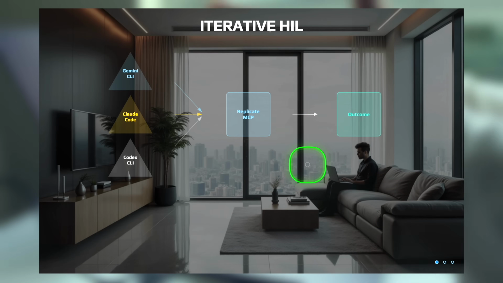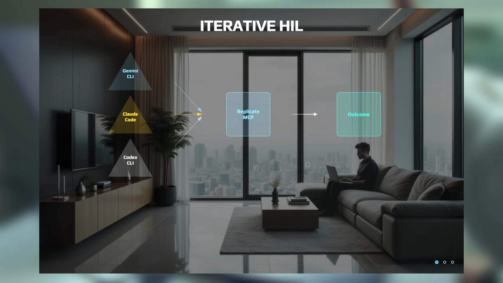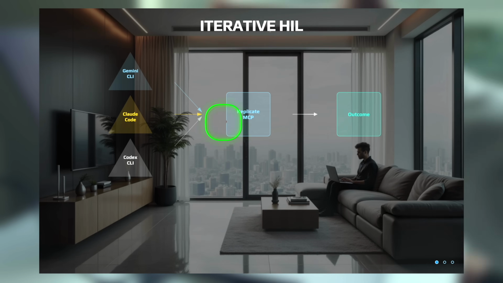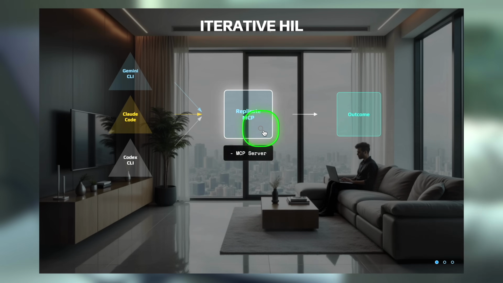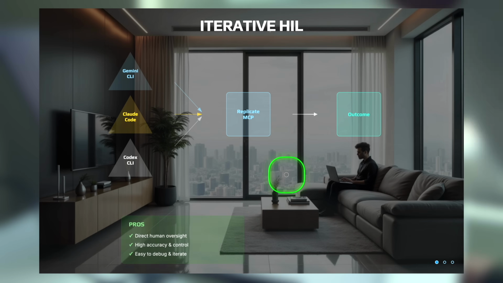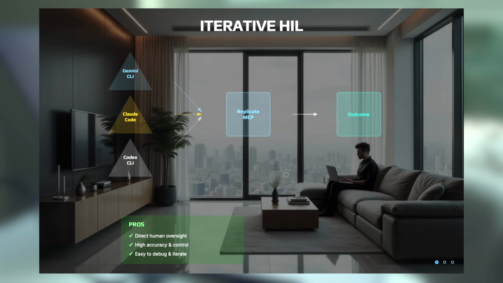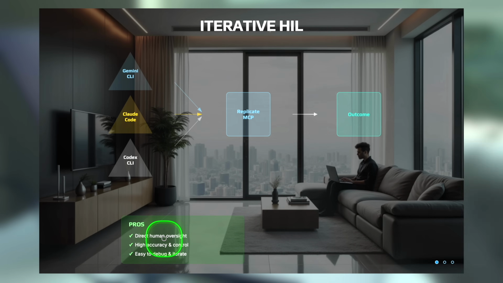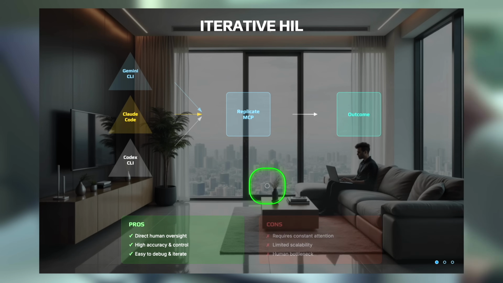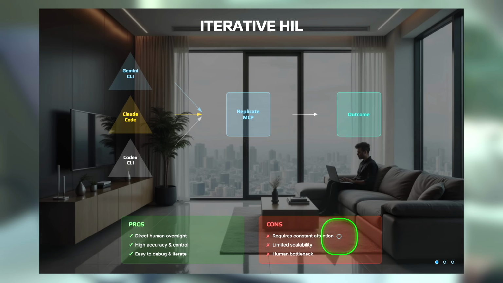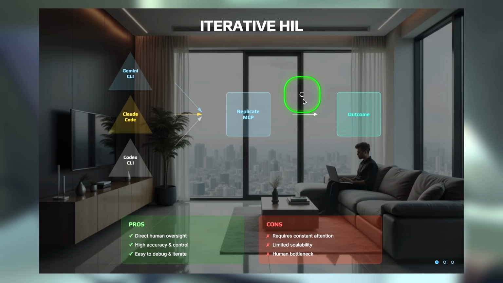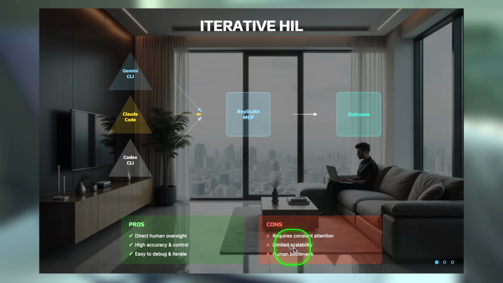So this is the simplest version, right? Iterative human in the loop. You're prompting back and forth with your agent, connecting to some service, to some MCP server, and this generates your outcomes, okay? Every approach has pros and cons, right? The pros here, you have direct oversight. This is simple. You can quickly review, high accuracy, high control. On the con side, you are stuck in the loop, right? Human in the loop. You are quite literally stuck in the loop. The scalability here is terrible. You are, in fact, the bottleneck.